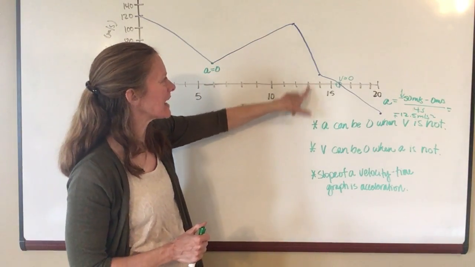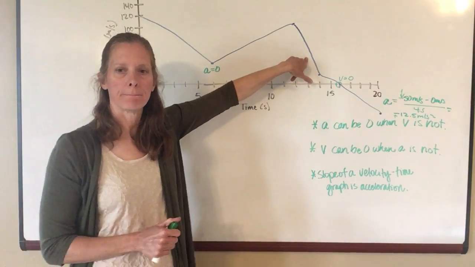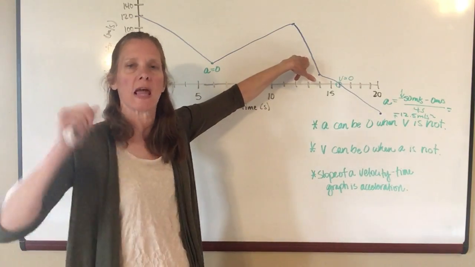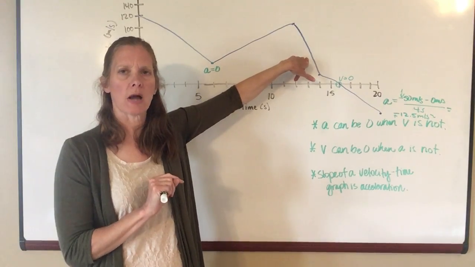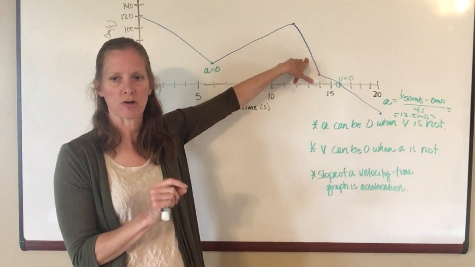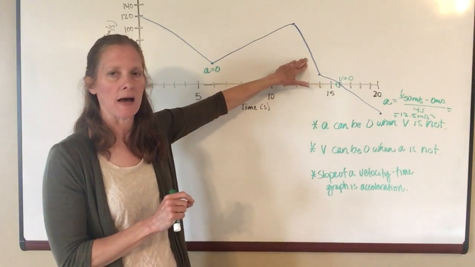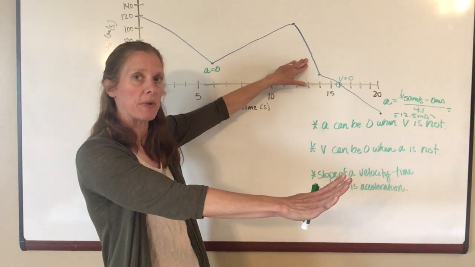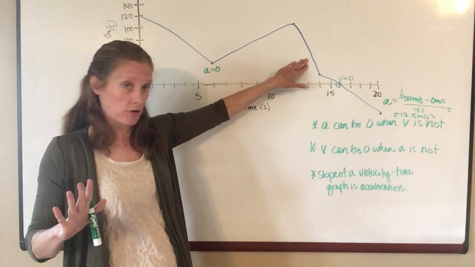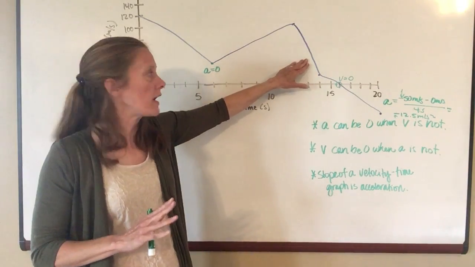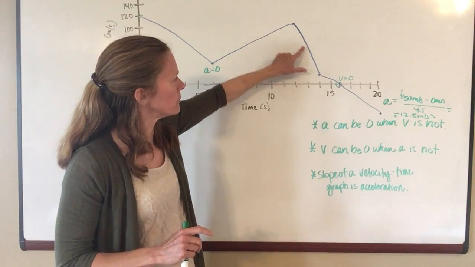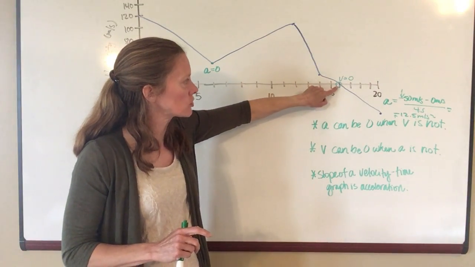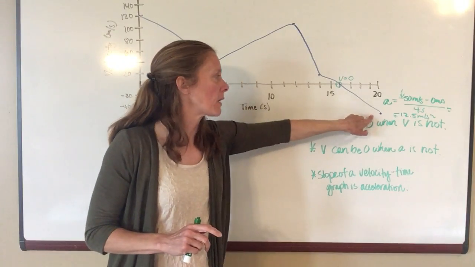At 13 seconds, so about right here, you suddenly get the bright idea to put the vehicle into reverse and floor the gas. Please do not try that in real life. It's horrible on your transmission, so don't actually try that. Okay, but if you would do that, the vehicle is going to continue going in one direction until it gets to a stop, and then it will start going the other direction. So you put it into reverse, and you keep going the same direction until you actually get to a stop, and now you're going to start to go backwards once you get here.